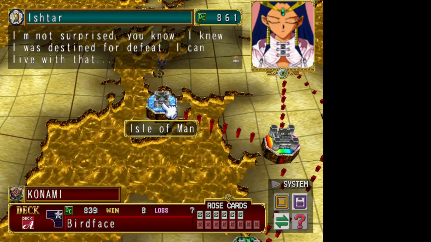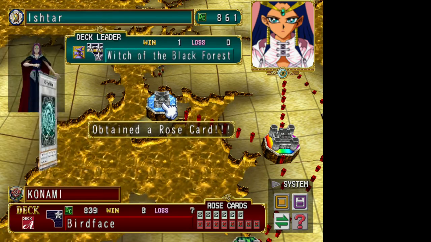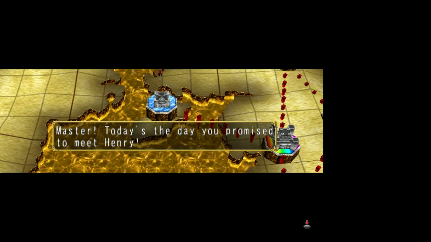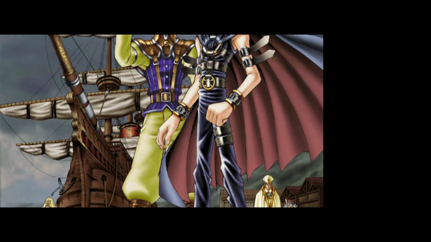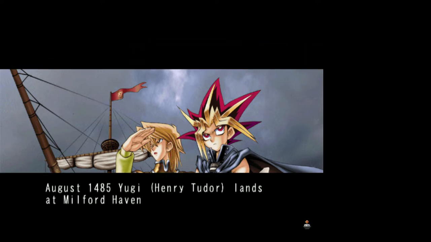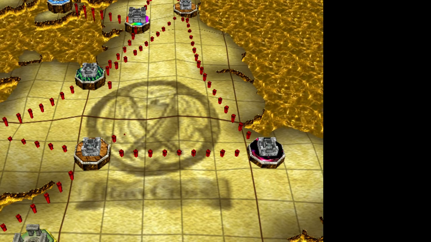He made me experience High Tide! I'm not surprised, you know. I knew I was destined for defeat. I can live with that. Shut the fuck up. Give me that card. Master, today's the day you promised to meet Henry. Oh, shit. Oh, my God. August 1485, Yugi, Henry Tudor.